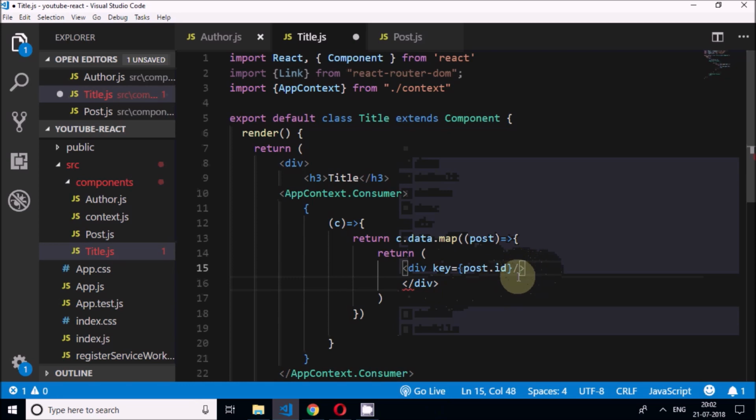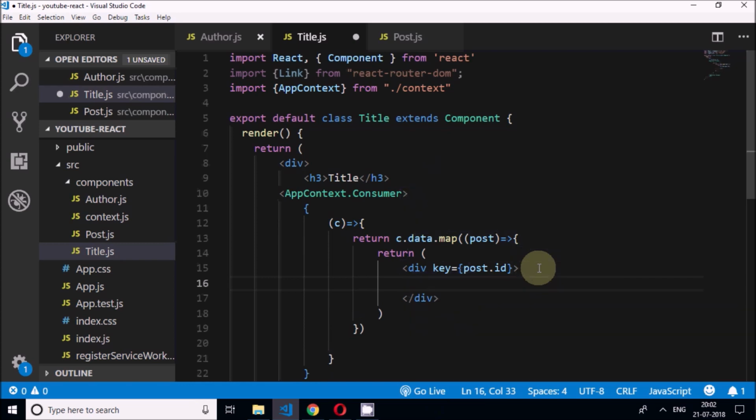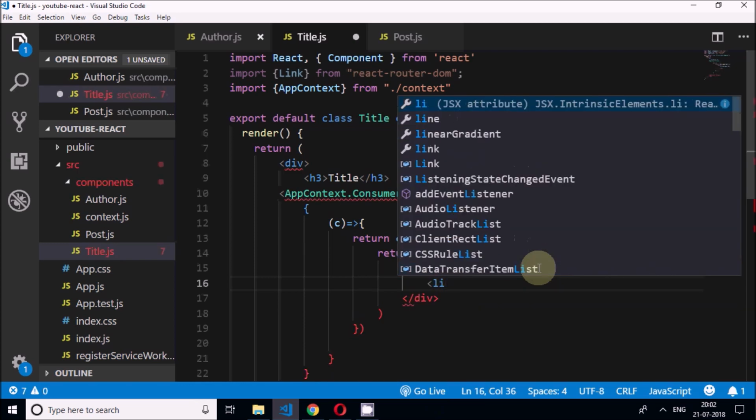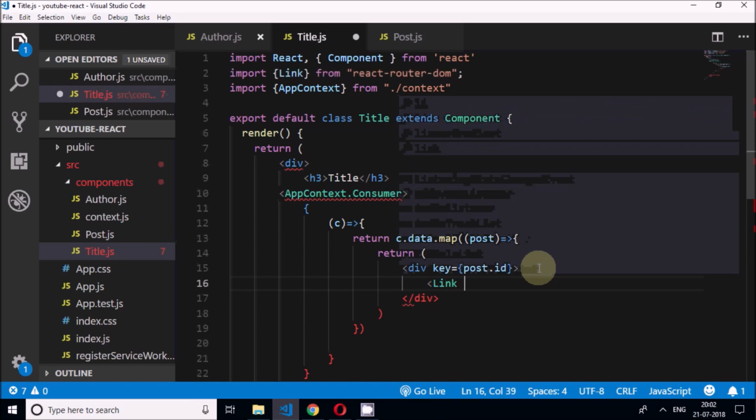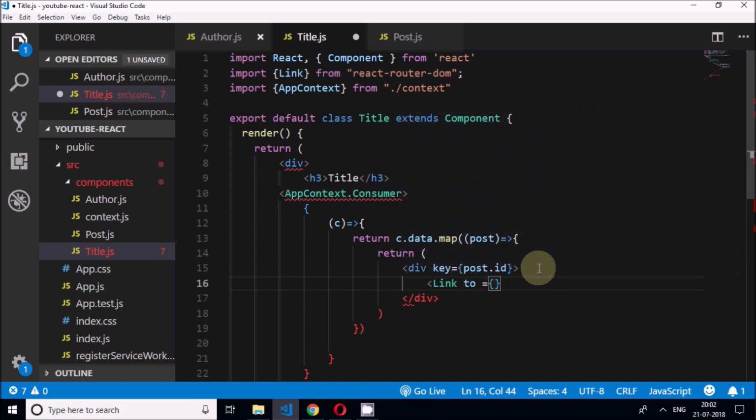So this one is incorrect. Okay, inside this I will create a Link. I have to create a to, and this should call backticks. The first one should be author. Who is the author? It is post.author.